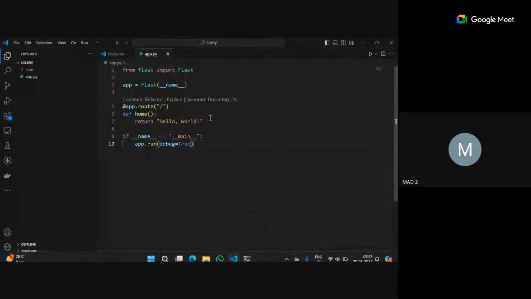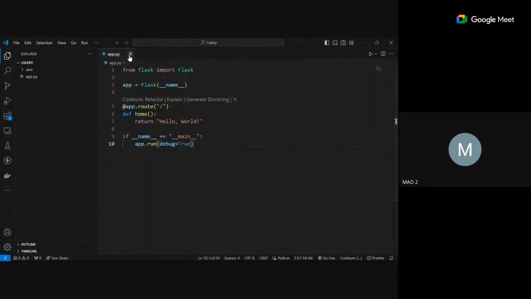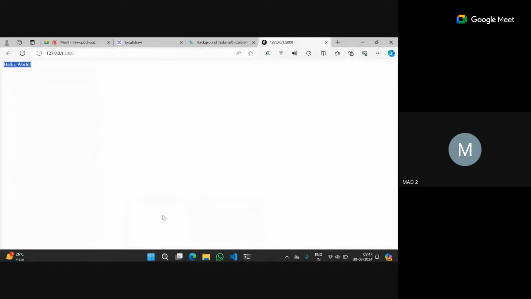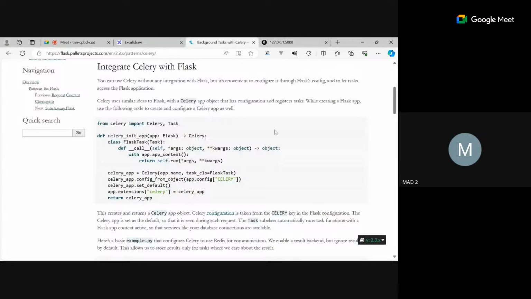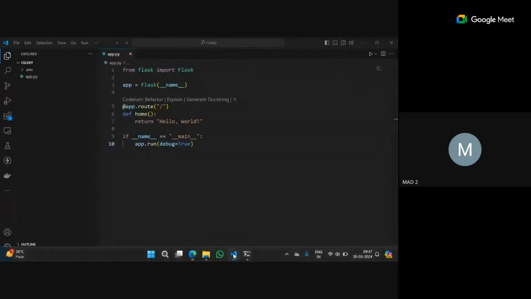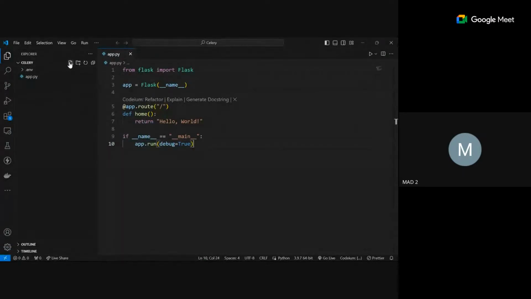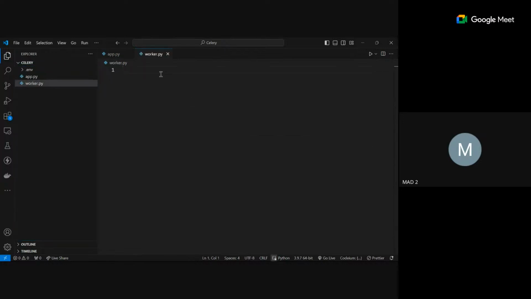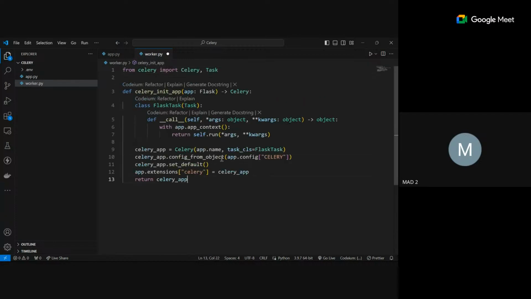Now, what I will do here is quickly add my Celery code so that I can instantiate Celery as well. For that, I am going to borrow some code from the documentation. This is the code that is available in the documentation for Flask Celery. I would simply copy that and put it in my code base as well. For that, I would create a separate module and maybe name it worker.py or something like that. And here I'm going to write that. Maybe I'll just need to correct a few things here.